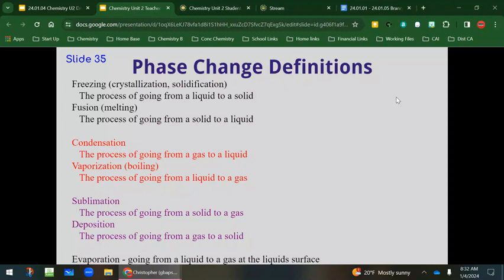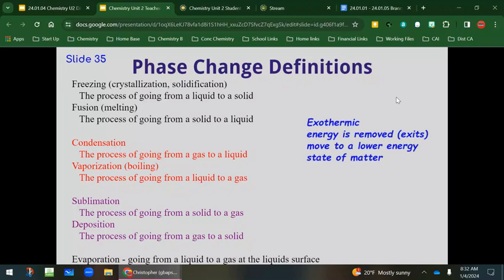Opposites and opposites. Now, by the way, the difference between evaporation and vaporization. Evaporation is a process that happens all the time to water. It goes from a liquid to a gas only at the liquid surface. You do not have to heat it up. You do not have to add anything. It just naturally occurs. To get water to boil, you need to do what? Heat it up. Add energy. So evaporation and boiling are slightly different, ladies and gentlemen. Questions?